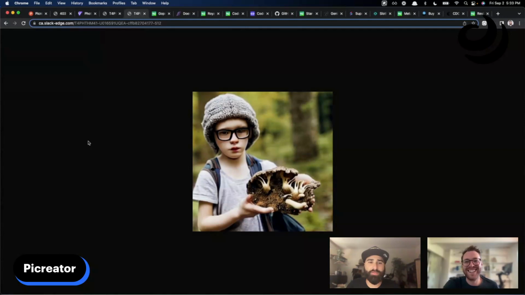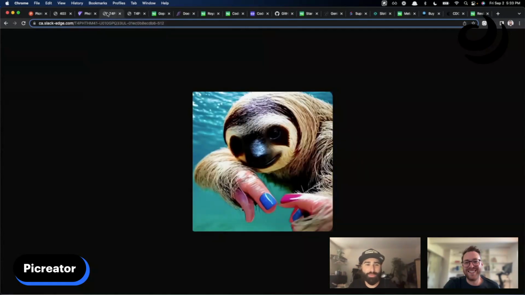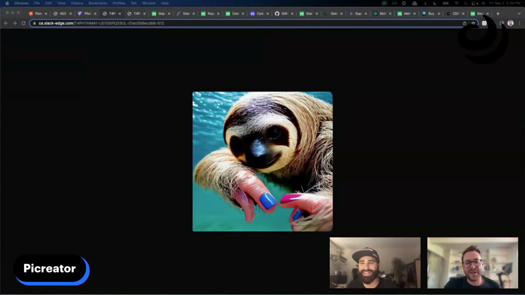And then for Michael, one of our data scientists, he just got back from Mexico, and he got certified in scuba diving, and he painted his fingernails crazy colors. So I said sloth diving in Mexico with fingernails painted, and it came up with this absolutely amazing picture, which is just so creepy, but I absolutely love it. So good. It's magical. How did it know?